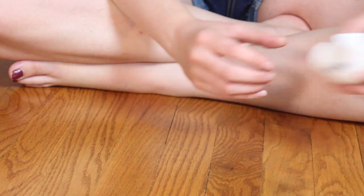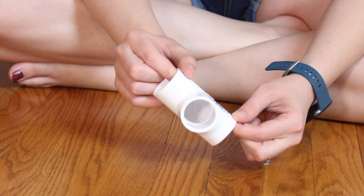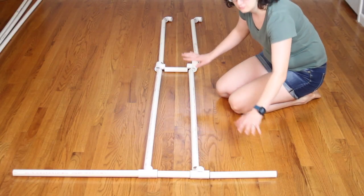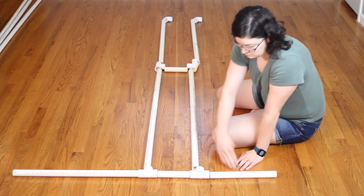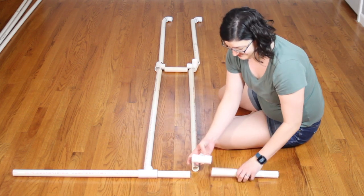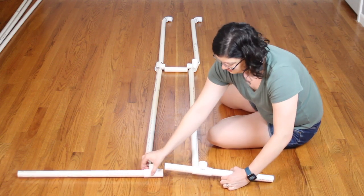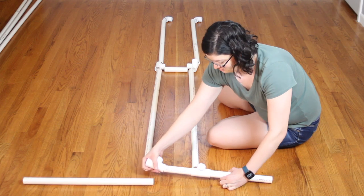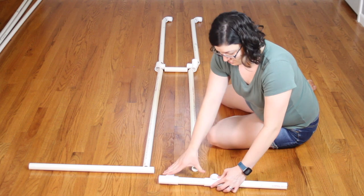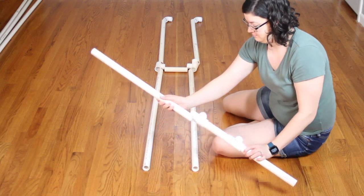These are really common pieces that you should be able to pick up at almost any hardware store. So once we've got everything gathered, let's go ahead and start putting together the legs. I laid out all the pieces for one leg on the floor, and to start with the foot you're going to need a 12-inch, 6-inch, and 24-inch piece and two of the tees. This will create the foot of one of the legs and I'm just going to snugly fit all of those together. I do recommend assembling all of this on the floor because it allows you to make sure everything is nice and straight and square, pressing both tees against the floor to help keep them in alignment.